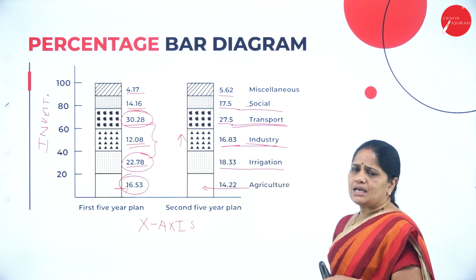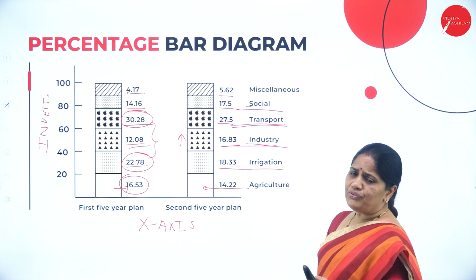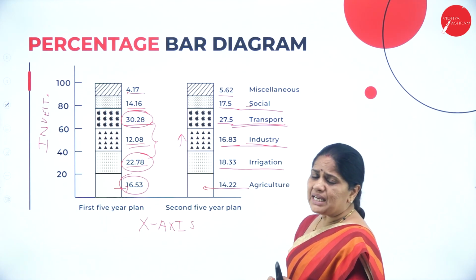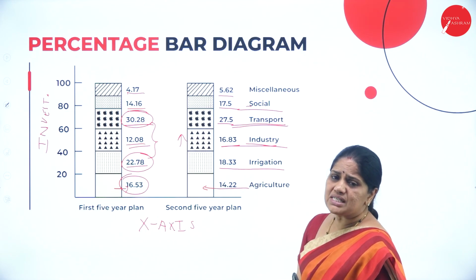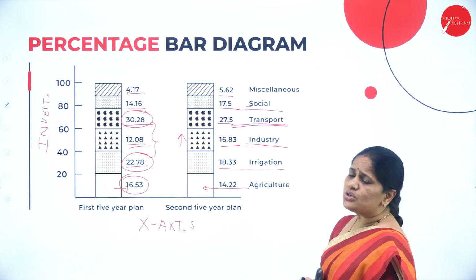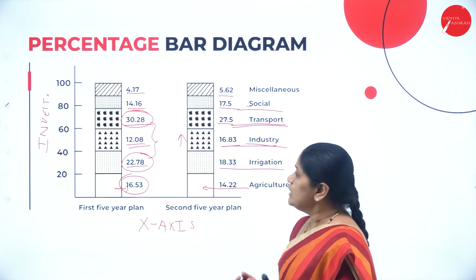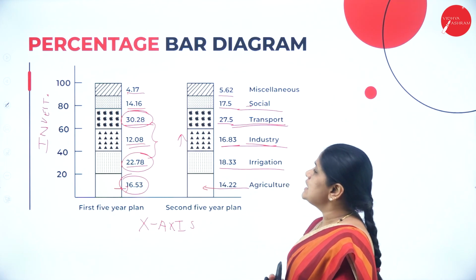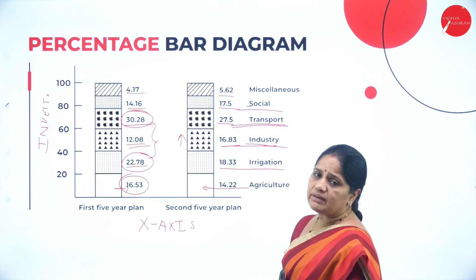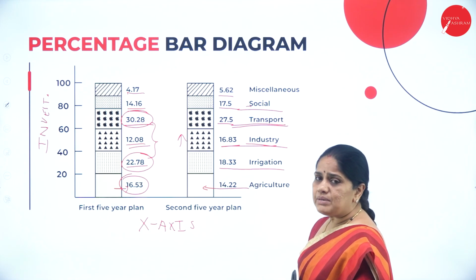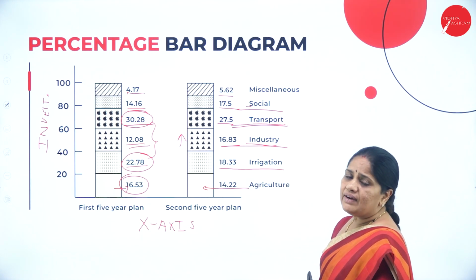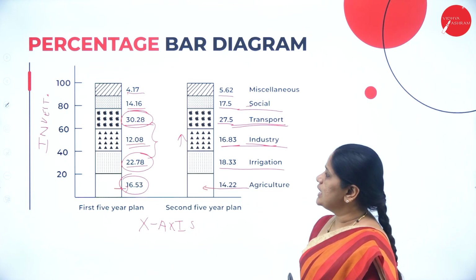So, a picture says a lot of things, but if you are writing it in the form of a paragraph, then that becomes tedious, and the numbers whatever are there, the reader may not be able to comprehend easily. So, with the help of these percentage bar diagrams, he will be able to assess whatever is there, and he will be able to understand the statistics better whenever a diagrammatic presentation is made.